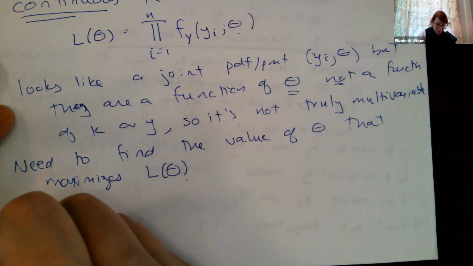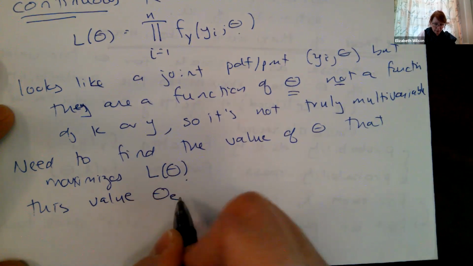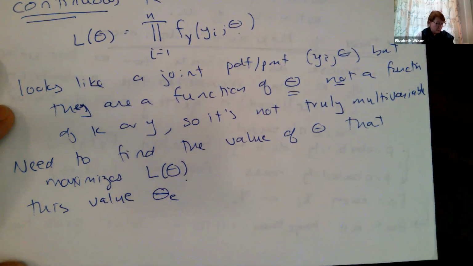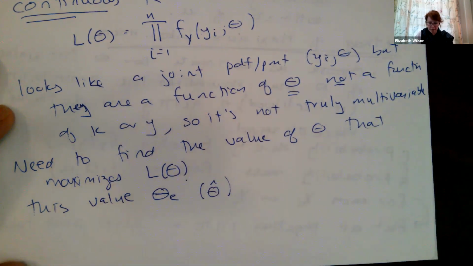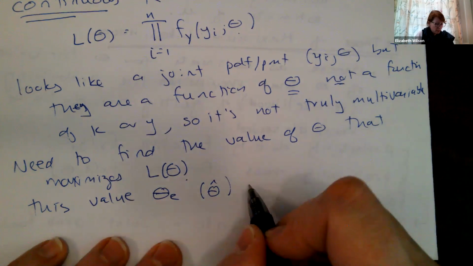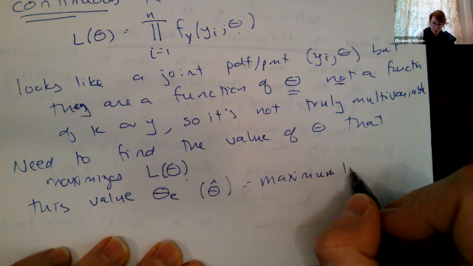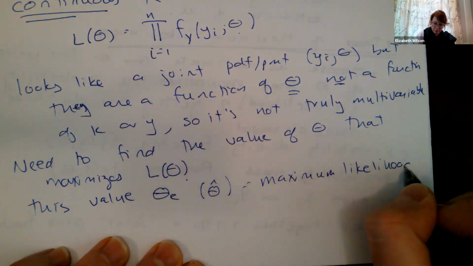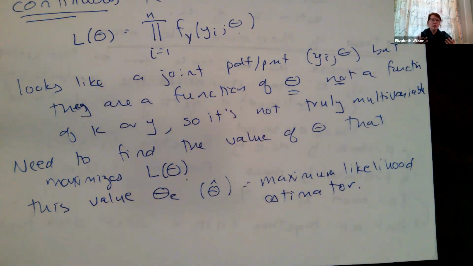And this value, we call it theta sub e. Sometimes it's also called theta hat, so it can also look like theta hat. Some books will call it theta sub e or theta hat. It is what we call a maximum likelihood estimator. And you'll be asked, what's the maximum likelihood estimator for this function here, given this stuff, right? And so you'll have to go through all that we do.